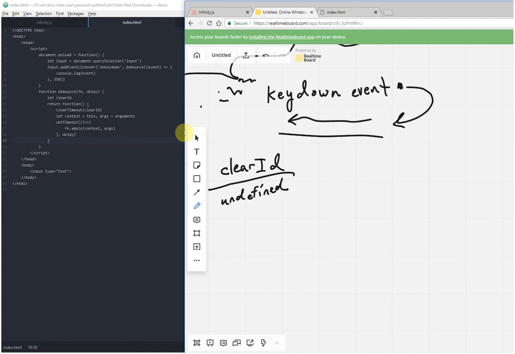So we have a timer event via set timeout that will do function apply, which is our console log, in 350 milliseconds.